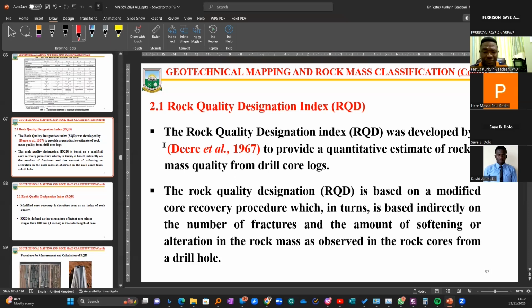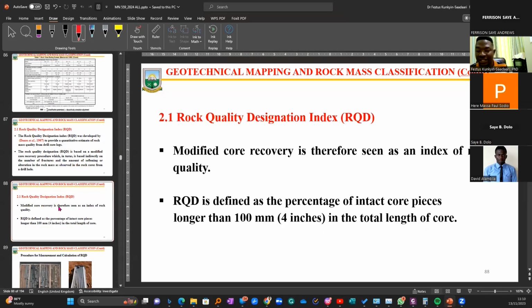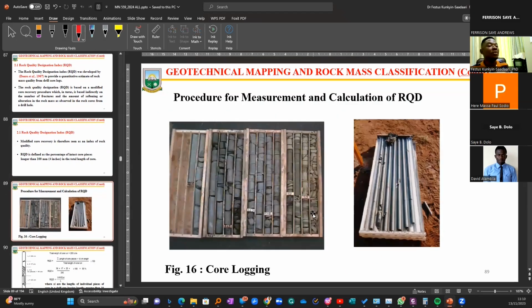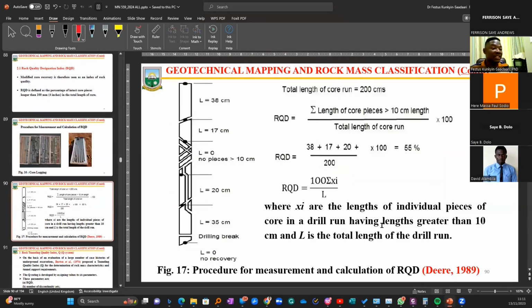So the RQD is based on the modified core recovery. So how does the person determine this RQD? Let's look at this image. When we drill, we place these core samples inside the core logging boxes like this. And as we see them this way, we try to measure. So let's take, for example, this particular rock sample that is purely broken. We can't use this to determine whether the rock is of high quality or not. And so Deere et al., who proposed this principle, say that if I want to determine the quality of the length of a core, I should use this formula.